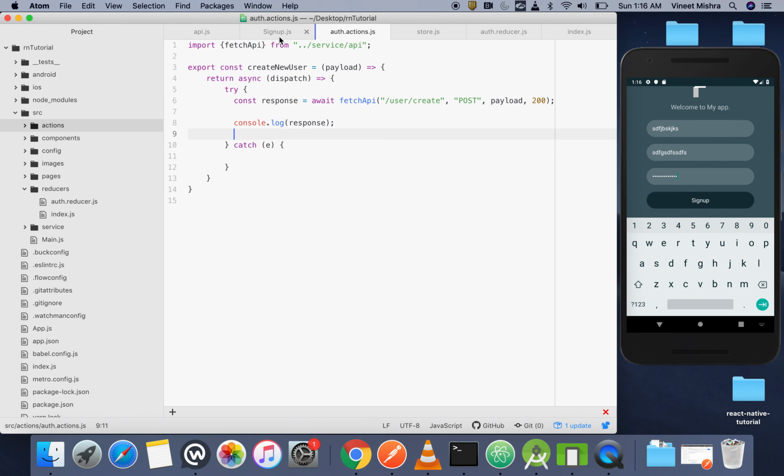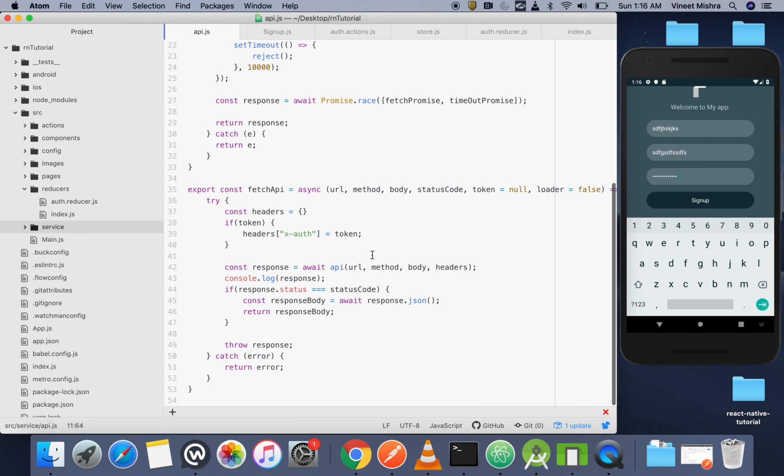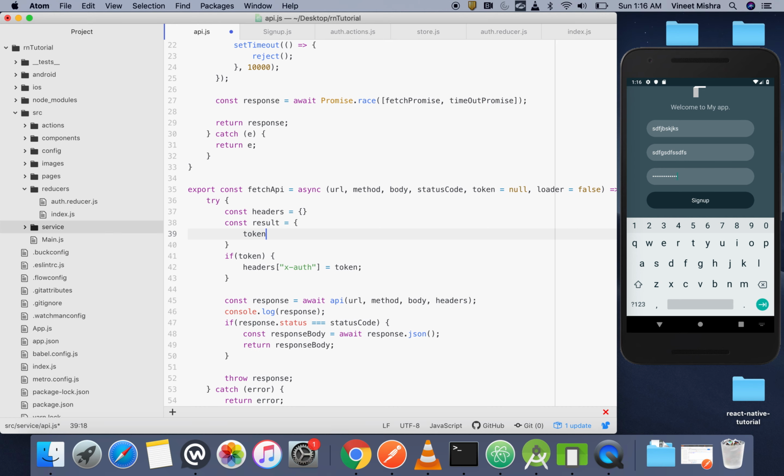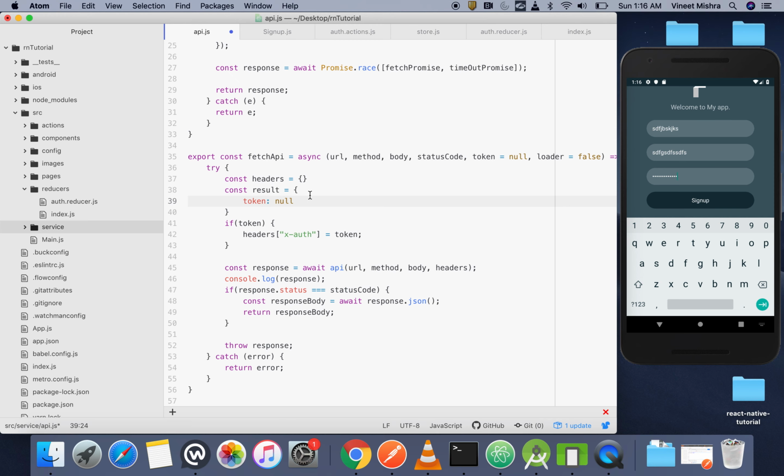So we'll go inside this, and here we'll create an object that will be result. We don't have a token yet, so we'll make token null. And why are we passing this token? We have to pass this token in the response body if we get it from here. That is why we have to store it inside our application in the async storage, so that next time we can use it.